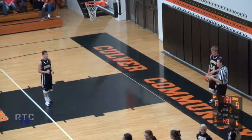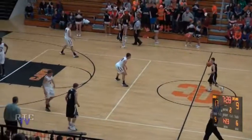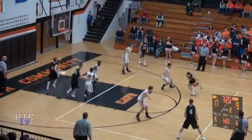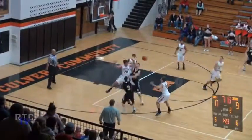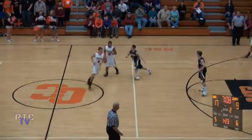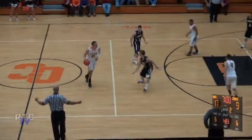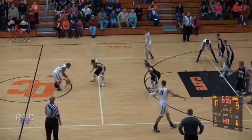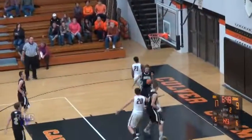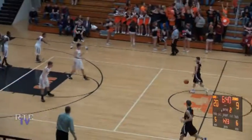Rochester will get it back, down by 8. Culver matching up man-to-man. Holland crosses through the center circle, Abbott back in the game. Left side back to Abbott, back to Holland on the right wing. Holland drives into the paint — leaner blocked by Culver. Kruger comes out with the ball, spins away from the defense, now to Sanders. Zebras in a 2-3 zone. Sanders around the defense, middle of the floor, left side to Elliott. Elliott dribbles near the timeline, directs traffic, works right side. Gives to Sanders in the center circle, under seven minutes to play in the first half. Sanders in the corner to Kruger — Kruger passes up a three, gives a wide open Elliott. Hill fires a three — good! His third three of the game, and it's 20-9. That's his 13th point of the game, 6:40 to play in the first half.